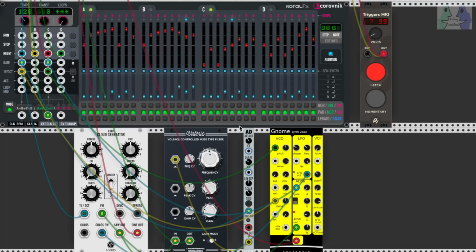Moving on from the last patch, I've made some changes to the sequence pattern. I've turned off the triplets for the second pair. I've changed some of the notation, and I've also changed the rhythmic pattern of this. I've made basically this lead sequence a lot slower in its tonal changes.